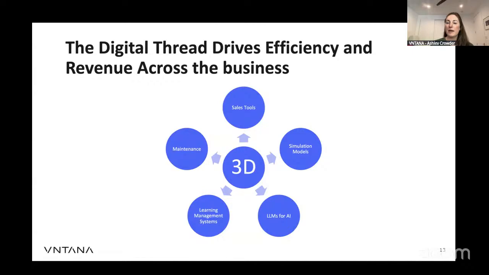So kind of bringing it back to that digital thread that we talked about in the beginning. If you can have your 3D and digital twin content easily accessible and tied across that life cycle of your product from design to manufacturing, sales and marketing and maintenance, you can drive huge ROI for your business in reducing sales cycles, speeding up that time to win, improving training for your people, as well as streamlining that maintenance and after sale market sales for people.